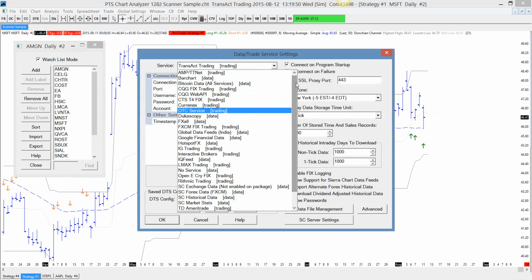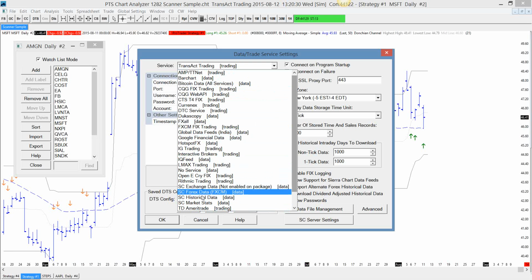If you're trading already and you're using CQG, you can use that one. I'm telling you the popular ones. You can use TD Ameritrade. If you're using Thinkorswim, you can hook TD Ameritrade. You can hook Interactive Brokers, and all of that will be real-time data. So anything that you see here that has trading in the brackets, if you're already trading on those trading platforms, you will have your real-time data for this one.